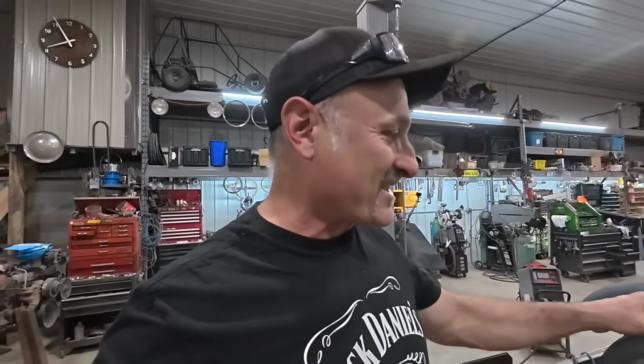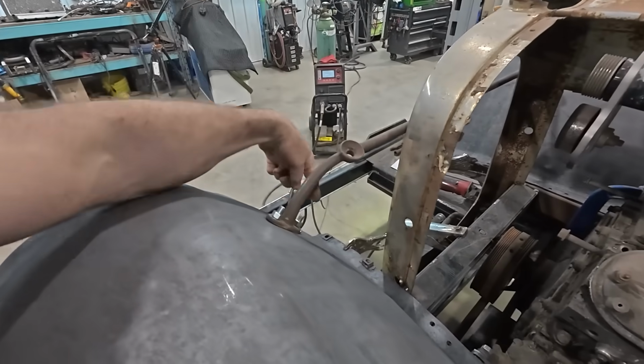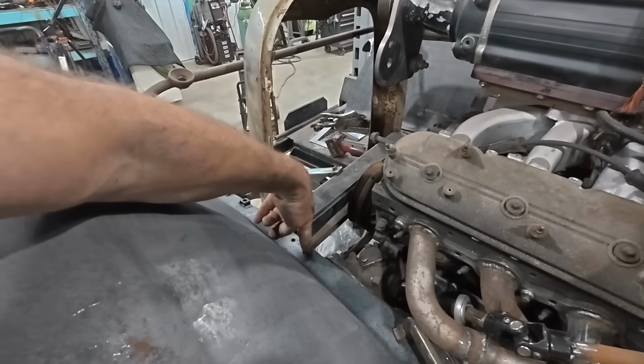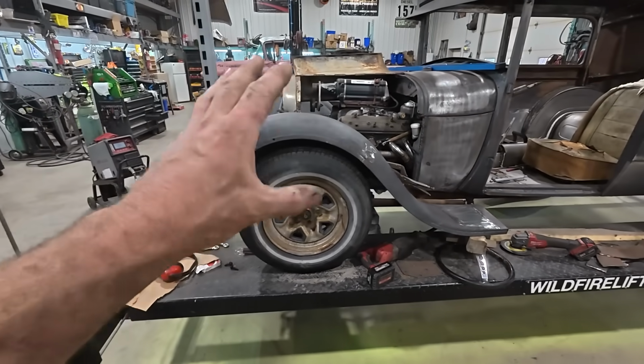First things first, let's get the fenders where I can put them on. Basically what I want to do now is we're going to shorten this up, then I can put a bolt in, we can thread and tap or something there, and just get a step closer to this just making sense.